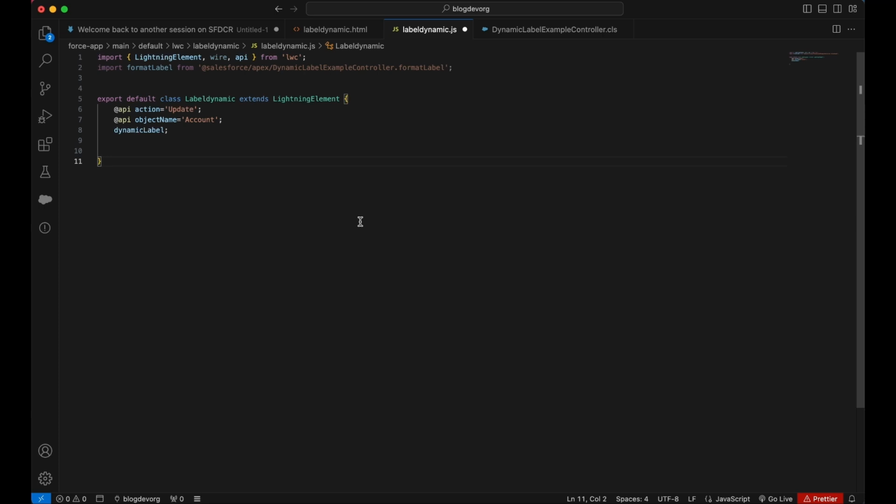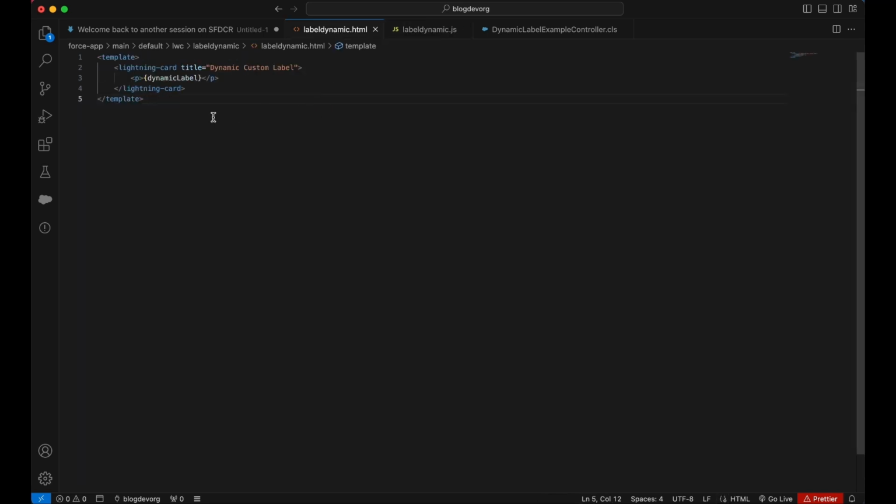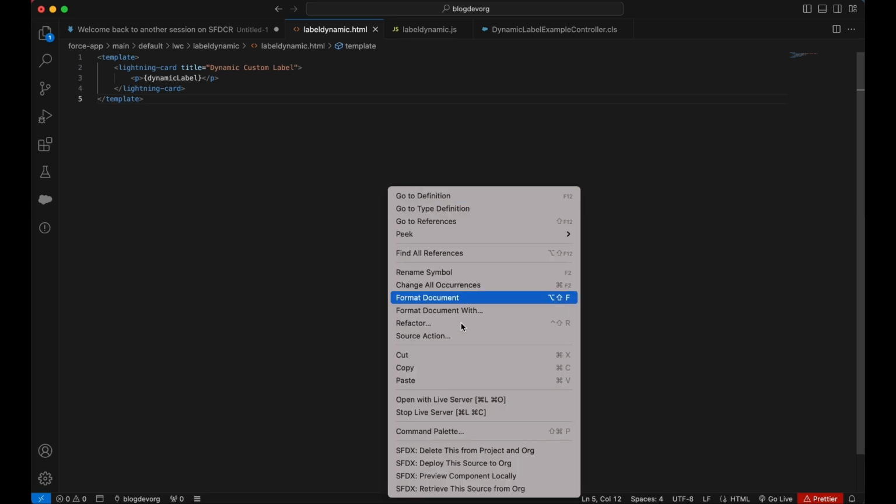Next, we are going to use the wire adapter and call the Apex method and pass those variables as parameters to the Apex method. Next, we are going to assign the returned value to a variable that we just created. And then in the HTML code, we are going to use this dynamic label variable to show the label in the UI. We are going to deploy this code.